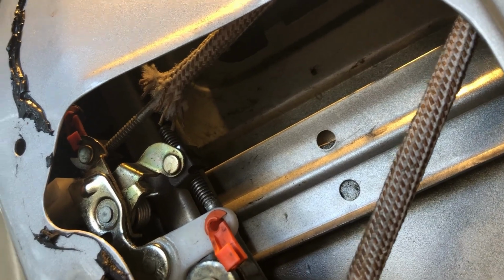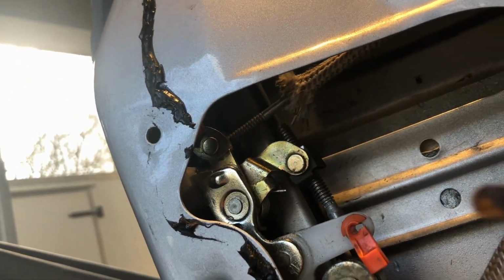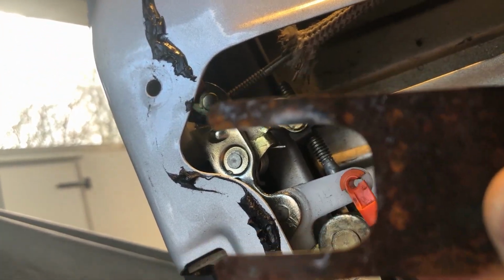Then to put this back in, you're just going to have to reach up in there. And again, I've got an iPhone, it's kind of tough to show, but you just slide it back on the cylinder, the back side of the cylinder. Okay, going back to this clip that clips the lock cylinder in place, this bend bends inward towards the interior of the vehicle. That's the way that it goes on, and just slips on the back side of the cylinder. That's best I can show you.